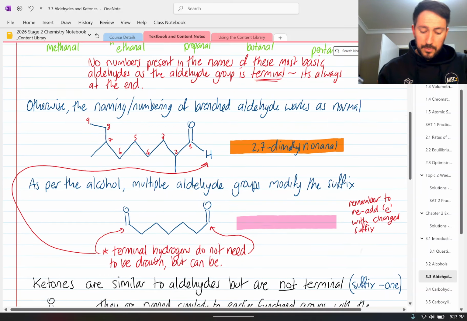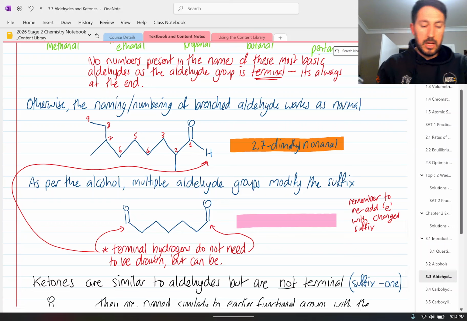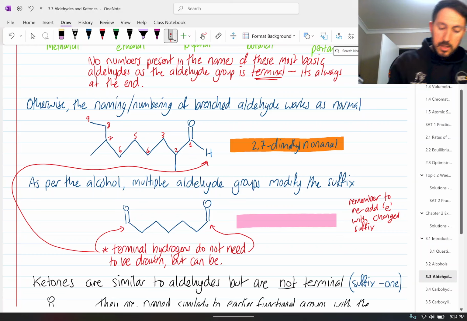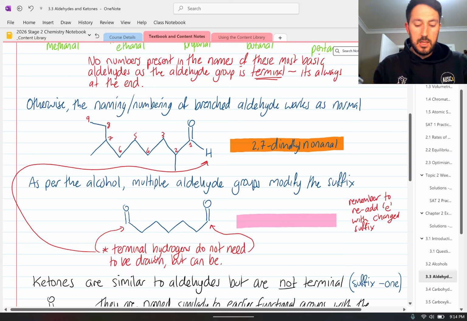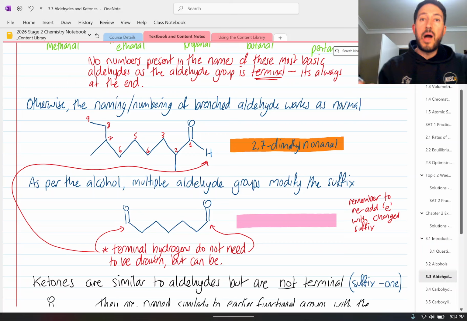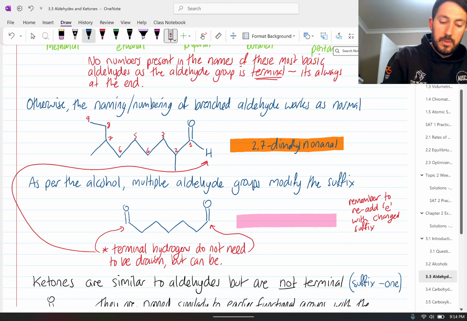Now, while we're here, we can name this other one where there are 2 aldehyde groups. So there's one at each end. Now, as I've said in this bit here, the terminal hydrogens, the hydrogens on the end, can be drawn. Your aldehyde can be drawn with those hydrogens, as I've done here, or without them, as you can see for this molecule with 2 aldehyde groups. It doesn't really matter. I mentioned it earlier as well, but they can be drawn both ways, so you have to be able to recognize them.